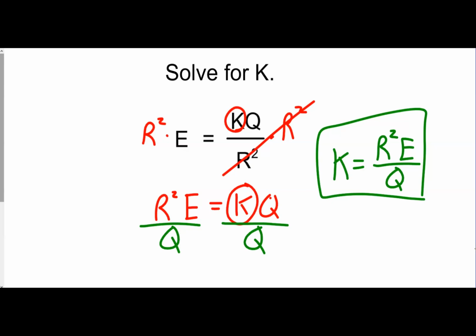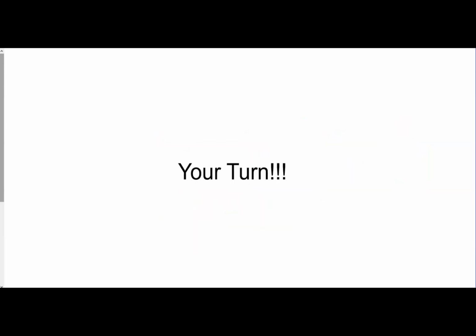So sometimes you don't have to do all 4 steps, but just keep those steps in mind. Okay? So, it is your turn now. You're up to bat. I've got 3 problems, just like the ones you've seen. All I'm going to do is either change the variables or maybe change what you're solving for. So here we go.